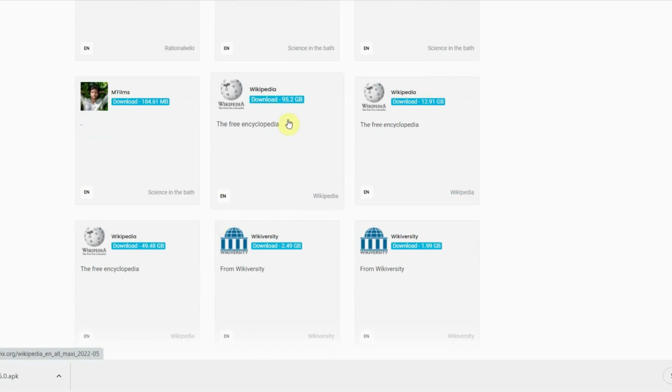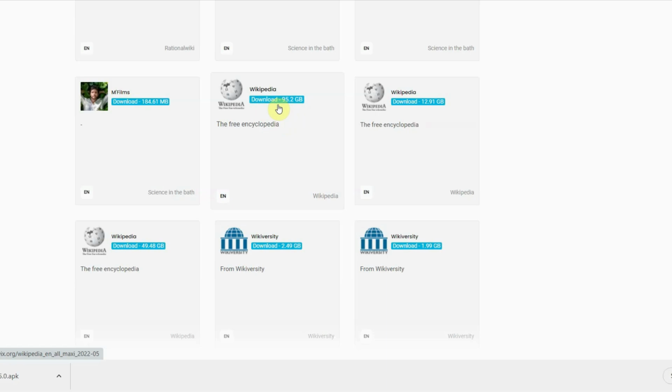I do the whole thing, so I downloaded this zim file. Once you download this zim file, I left it on overnight, and it took me about half a day for it to download 95 gigabytes onto my computer. But it all depends on your internet speed. But once you've downloaded these zim files, you basically attach your phone to your computer and transfer these files onto your phone. All right, so that's going to be the next stage.